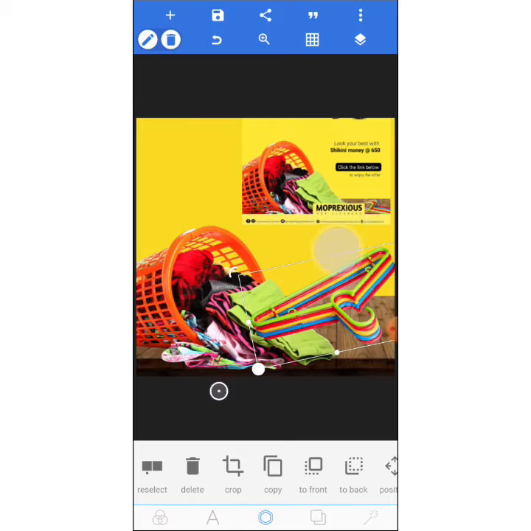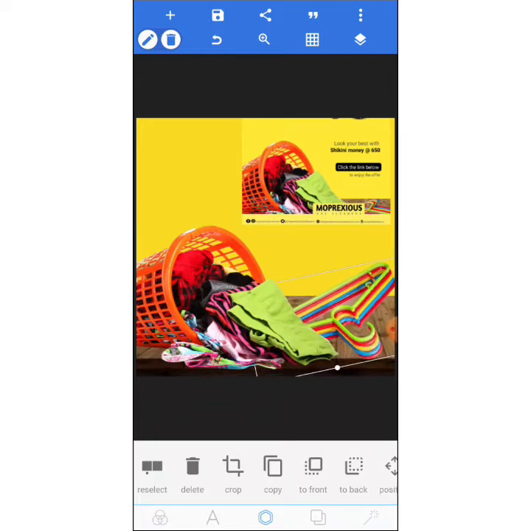Just click on bring to front, then it will come to front. As you can see now, it is on that hanger. That means the hanger is at the back and this basket is at the front side.